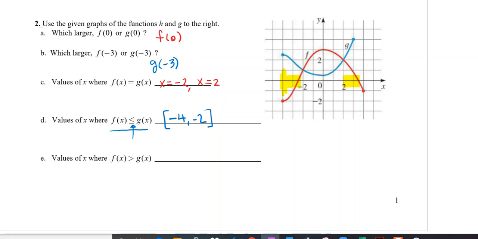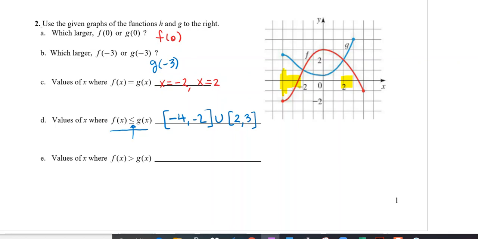And then between -2 and 2, the red goes above, so f gets bigger there. Then past 2 again, the g goes above, so f gets smaller. So we have to union this starting at 2, but we can't go all the way to 4 there. I had this highlighted here, but really I shouldn't have, because the graph of g stops at x equals 3. So we really should just go from 2 to 3. And we do include 3 because at 3, the graph of f is less than the graph of g.